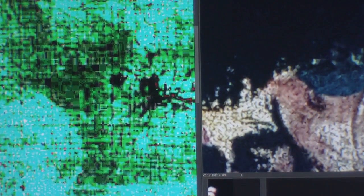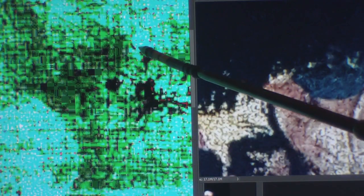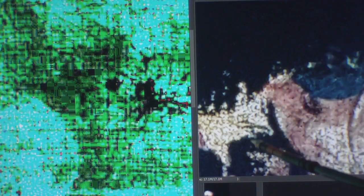But if you also look, you know, in general, you can see in mine how there's a shadow in here like this. And you can see a curve in here. Well, you got a curve over here and you got a curve here.